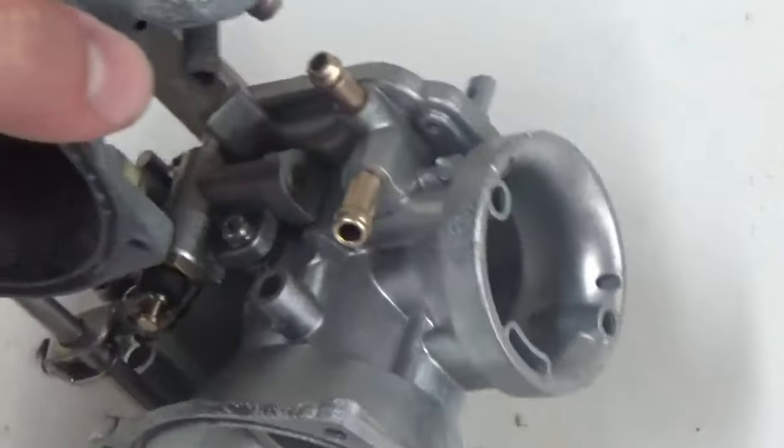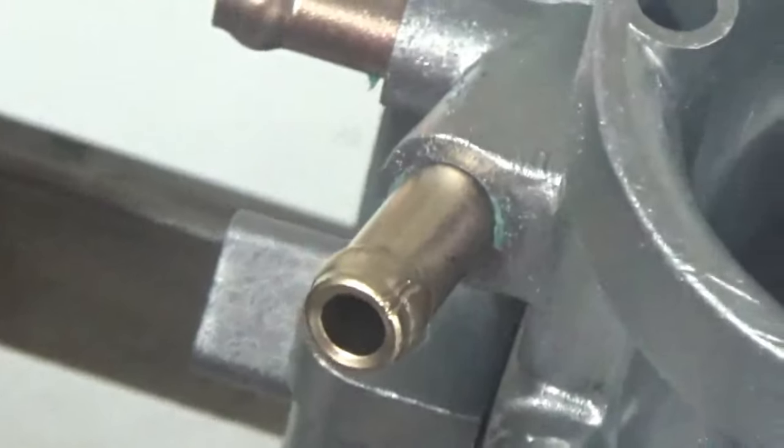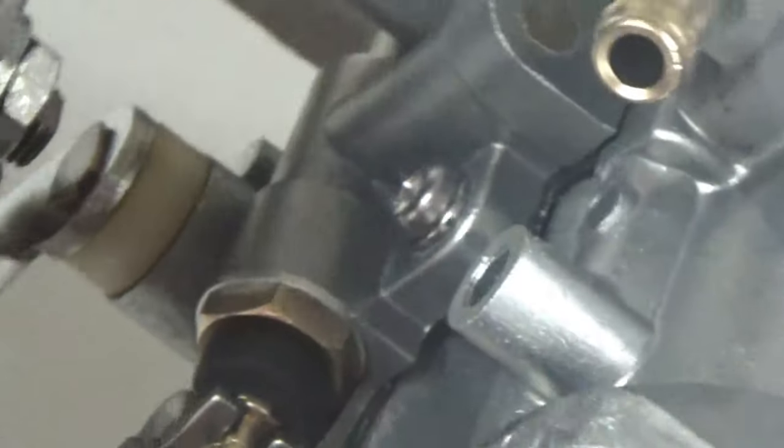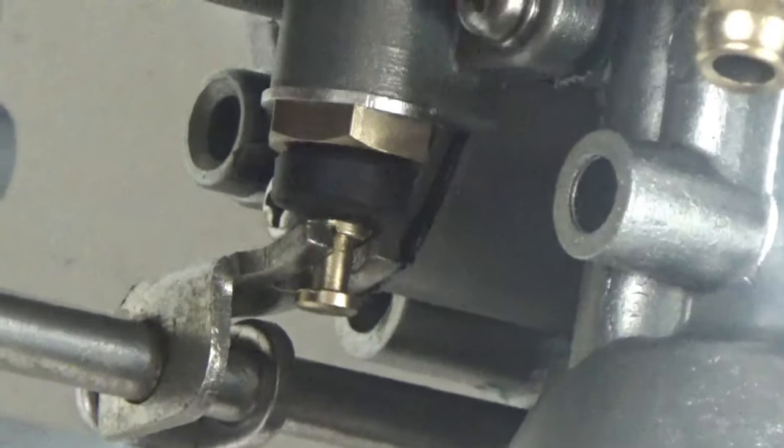And look at the nipples there. That's after. Here's a before. There's before and then after. How nice that is. And if you take a look closely in here, look at that rubber boot here. We'll try to zoom in and see if we can get it to focus. That boot is undamaged. We just cleaned around that piece. Let's see if I can get it to focus. I apologize. It's not going to focus. There it is. Look how clean that is. That entire area. We did not damage the rubber.